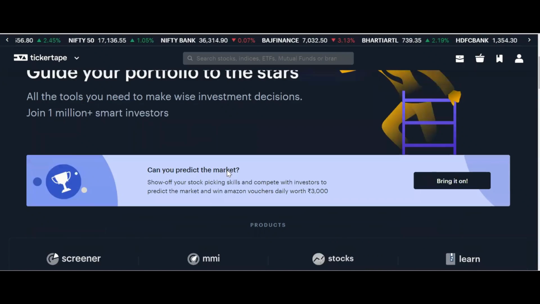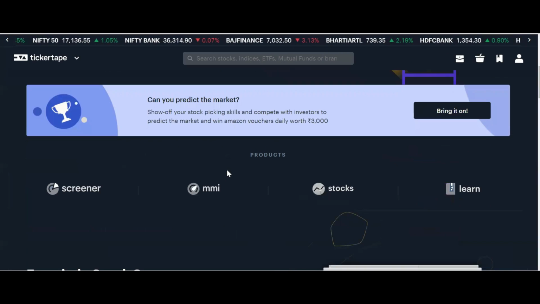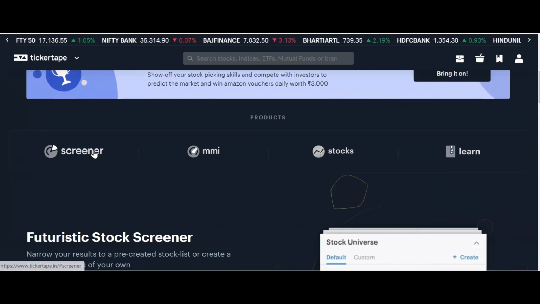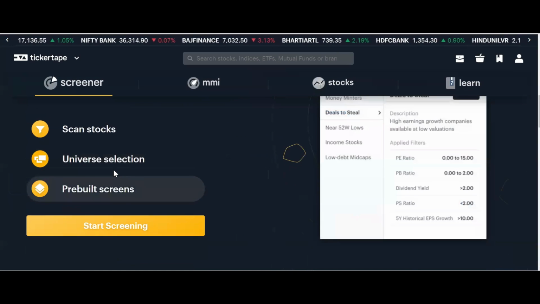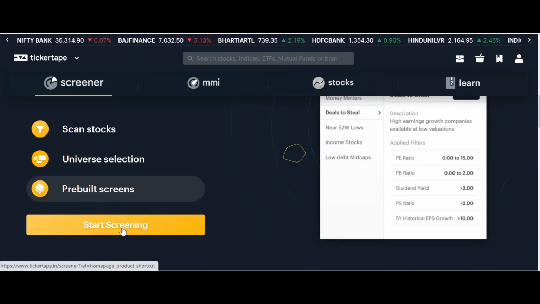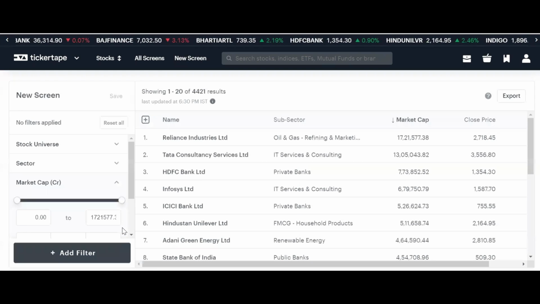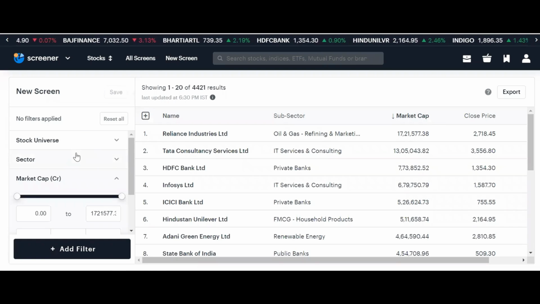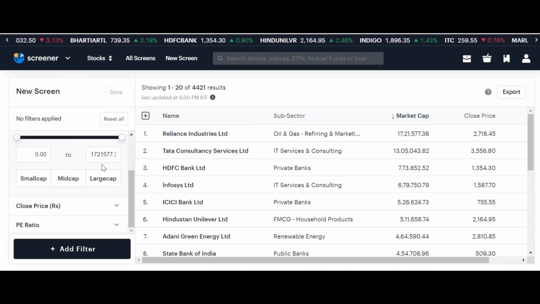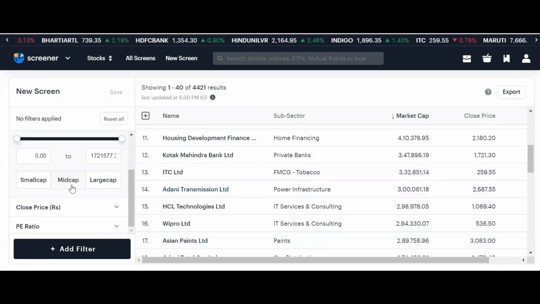So I use the tool Tickertape to be picking mutual funds. They have this great product called Screener, and you just have to go to tickertape.in and create your own account. Very easy process. You can link Google or your own stockbroker, and yep, this takes you straight to the Screener tool. And the best part about the Screener tool is it helps you screen both stocks and mutual funds.